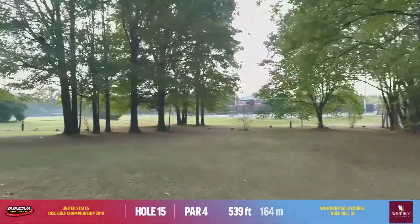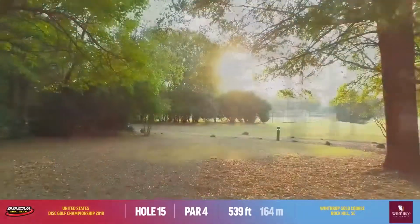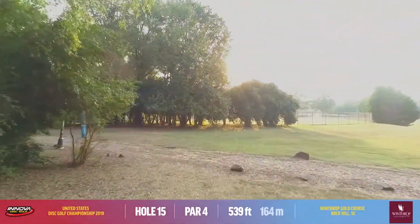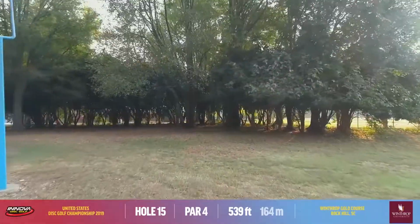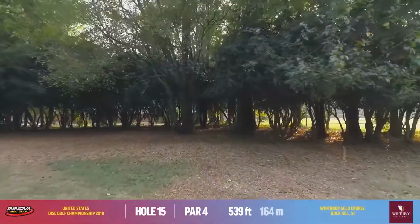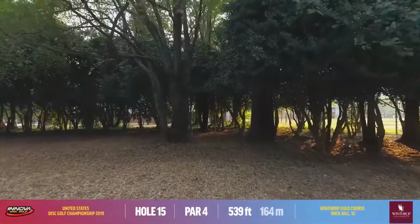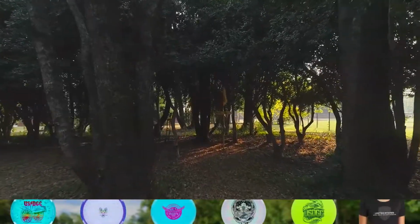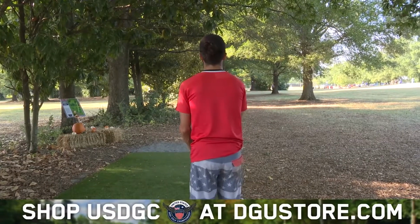Dead 90 degrees, and there's a little bush on the inside that makes it even almost more than that, because you have to get around that bush and then go more left. So a duff shot's very tricky if you're not in the perfect position off the tee. It's really hard to get up and down on this par 4. Plays a little longer than its 539 foot distance. I'd say it plays more like 640 feet, the way the hole is designed.